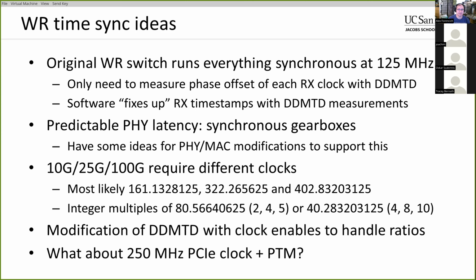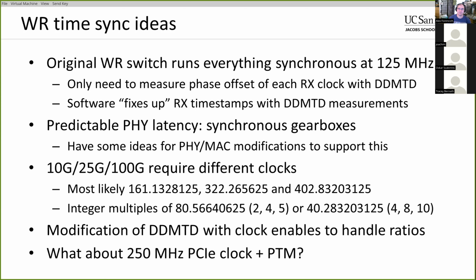But that means that if we can use that approach, then we don't actually have to run a 40 megahertz ref clock. We could leave that at 161 or 322, something like that, to get a faster update rate for these messages that get sent periodically, for making sure all the clocks are locked and will lock quickly when coming out of reset.